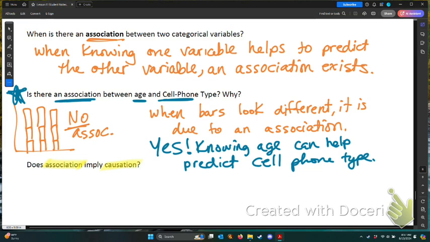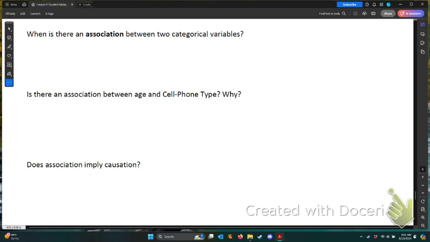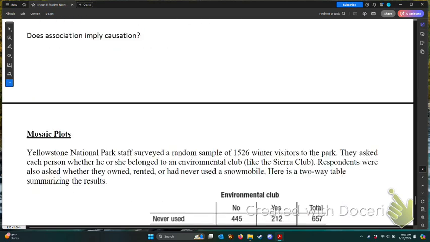Okay? Did you know that the amount of sleep you get is associated with your grades? Did you know that? But does that mean that you just have to sleep more to get better grades? No. Okay, so correlation doesn't mean it's causing it. It just means there's something there, right? So, does association imply causation? No, and triple no. I'm going to show you some examples here in a second that are going to make you wonder about your life. It's going to be great. Yes. All right. Last page for today.